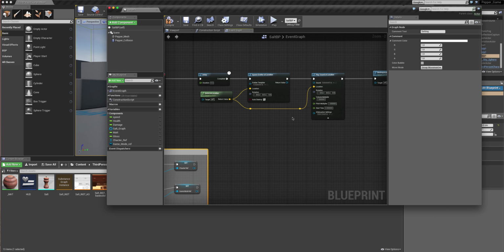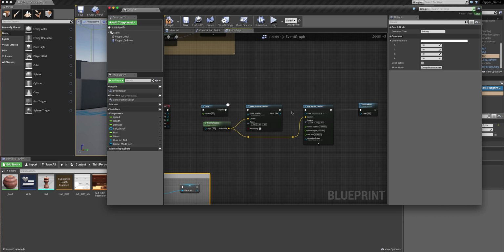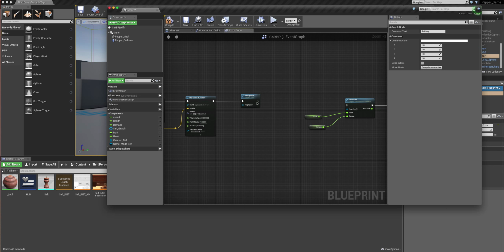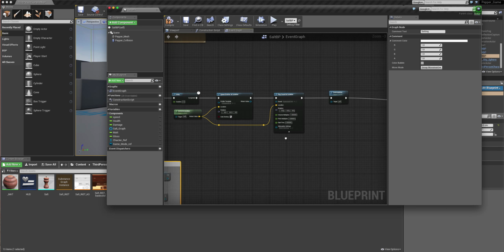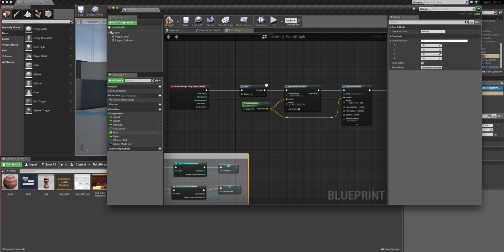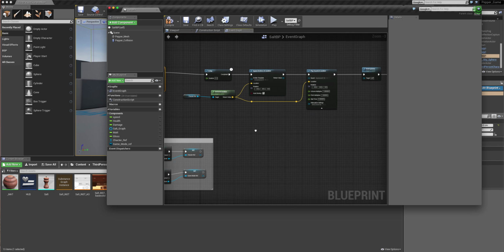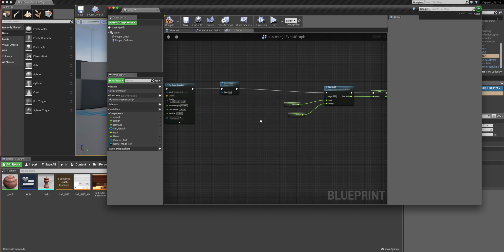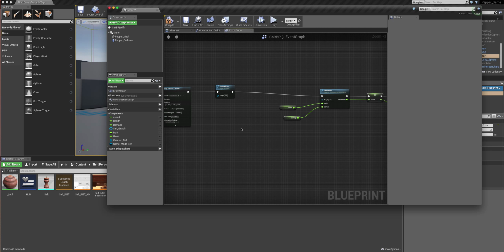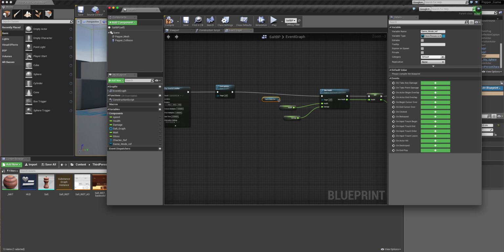So from here, now what we can do is get reference to the character, like so, and then get the reference to the game mode here. Compile. There.